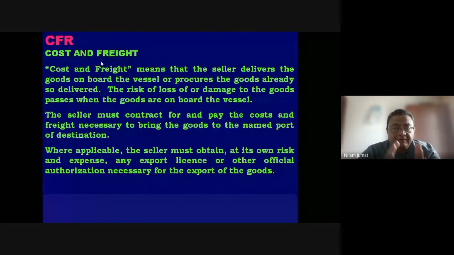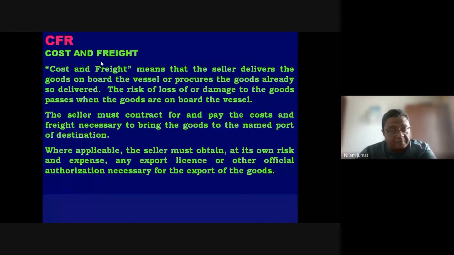So, delivery point is on board the ship in Colombo. After that, what happens to the ship, whether that night it sinks, or whether some people come crash in the Indian Ocean, or whether before going to Jeddah it sinks, has got nothing to do with the exporter. The delivery point is on board the ship. Okay, so therefore that is finished. But CFR is FOB, put the goods on ship. Yes, that's done. Delivery point is same. Only difference is he pays the freight from Colombo to Jeddah, right?